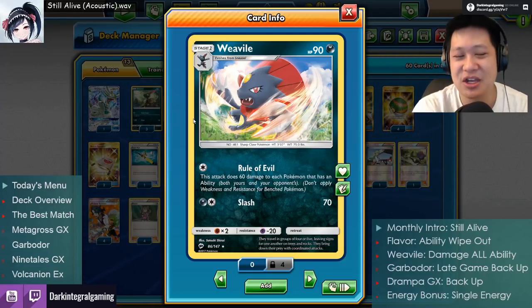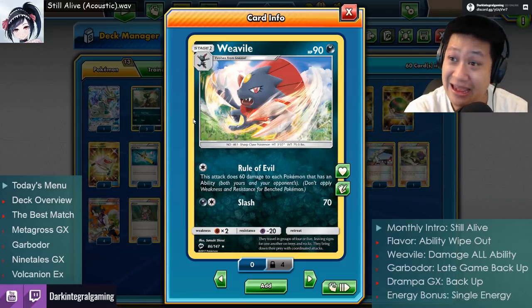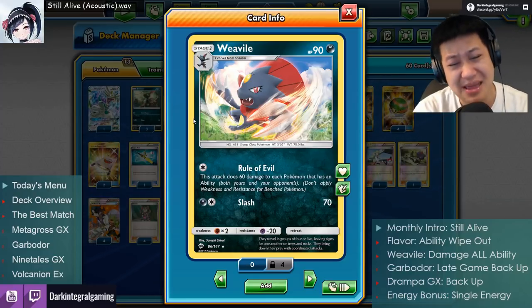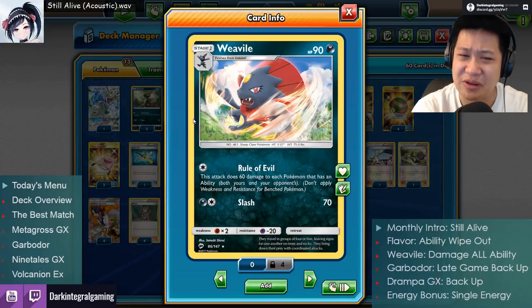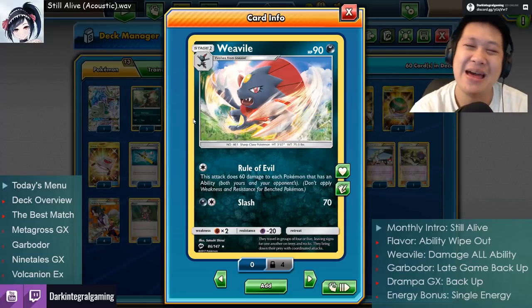The first match probably looks like this. Other matches, I'm playing with Volcanion. I'm playing with Umbreon sometimes. I'm messing around trying to figure out the best build for this. And you know what? I still could make it better. We'll get to that at the end. But at this moment in time, let's get to the matches.